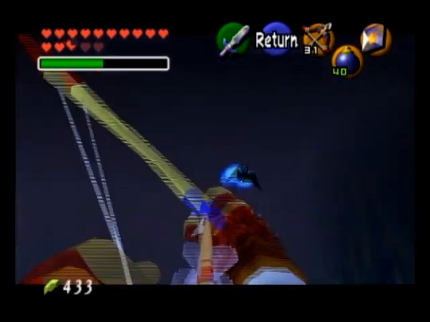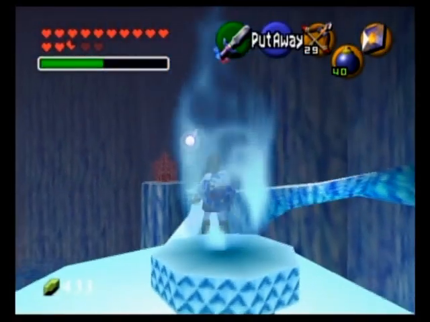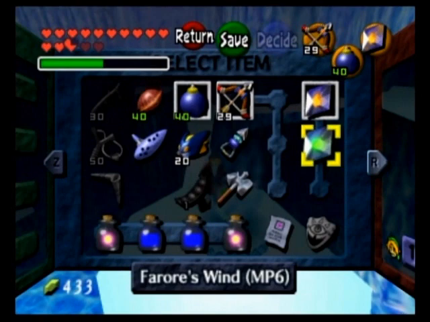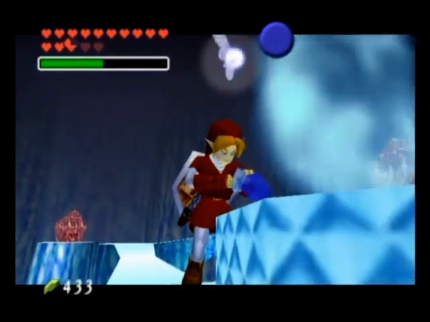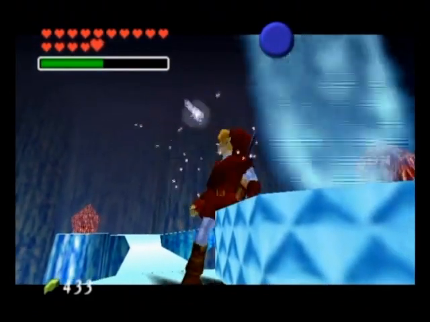Come here, you little... There you go. Die. I hate ice keys. Anyway, folks, now what we're going to do here is we need to empty one of our bottles in order to catch this blue fire. Yeah, we're going to have to sacrifice some of my health items. Oh well, I can restock later.